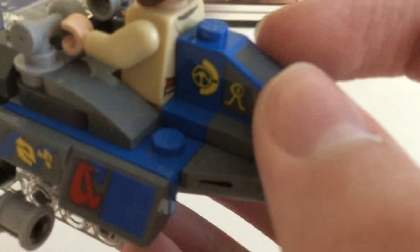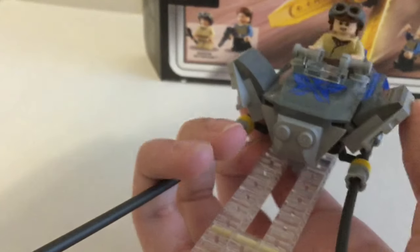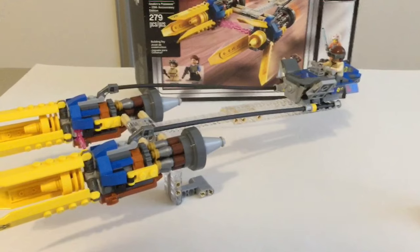The cockpit was another sticker torture session, especially this piece with three stickers on one piece there. It was really annoying to line up the gray here with the gray there and the gray on the other side, but I did my best. Overall I think it turned out really well. I love the shape of this cockpit, especially this part up front here — the way that these pieces move up like that. Really nice. If I take Anakin out of here, you can see he has a seat which is just red, and then he has these two control sticks which he can't actually hold, but you can make it look like he's holding them pretty well. Pod racers are one of my favorite vehicles in Star Wars, so I really love this.